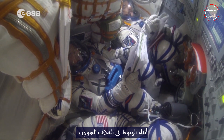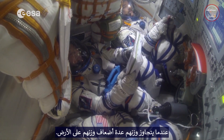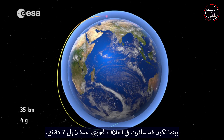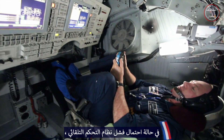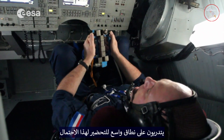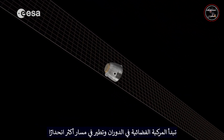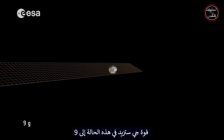During the descent in the atmosphere, a crew feels the effect of the deceleration when their weight exceeds several times their own weight on the ground. The maximum G-load of 4G is experienced when the capsule reaches an altitude of roughly 35 kilometers, after already traveling 6 to 7 minutes in the atmosphere. In the unlikely event that the automatic control system fails, the crew is able to use a manual hand controller as a backup — they train extensively to prepare for this possibility. Another option is the ballistic descent, where the spacecraft starts spinning and flies a much steeper trajectory without any additional sideways displacement. The G-load in this case will increase up to 9.